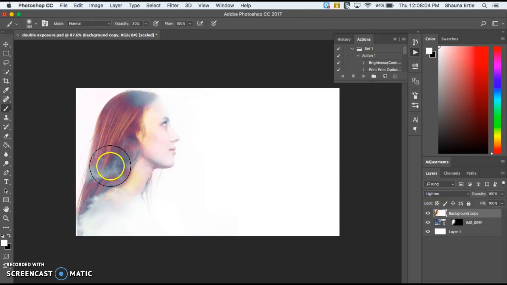So this one I like because it brings out those clouds a little bit. And then from there, maybe I can add a mask to this layer and find specific areas to hide a little bit. So maybe some of the hair down here I can darken or hide with my mask to bring out the clouds more. So play around with that original picture, see what you can do to really bring out an interesting effect within your image.